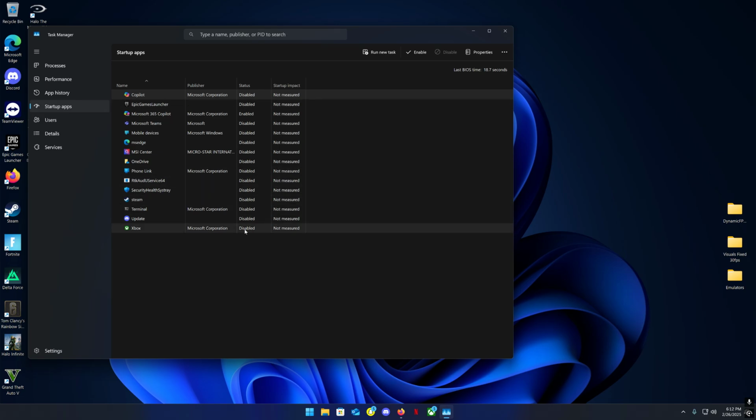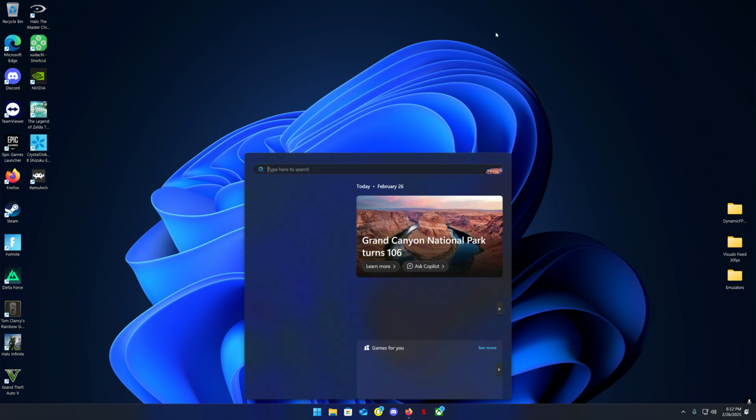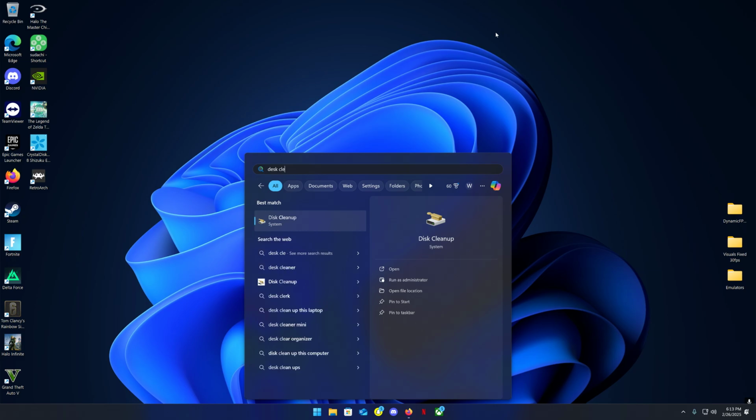Once you've disabled these entries and exit out of it, you can restart your computer and you should gain performance back considerably. The next step you can do to make Windows 11 run quicker is run the Disk Cleanup utility, built into every edition of Microsoft Windows for such a long time now. The quickest way to access it in Windows 11 is to hold down your Windows key along with the letter S. You'll get your search come up, and in here, write disk cleanup. When it comes up right here, you want to open Disk Cleanup.